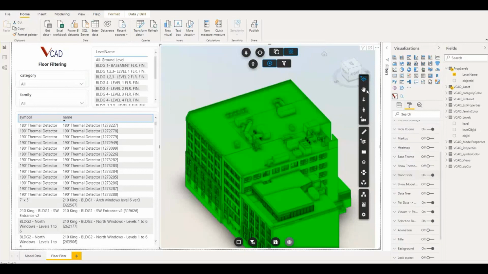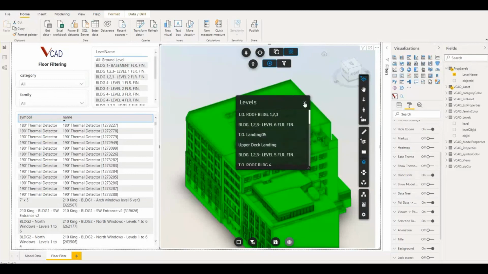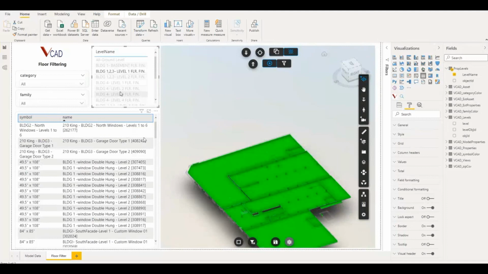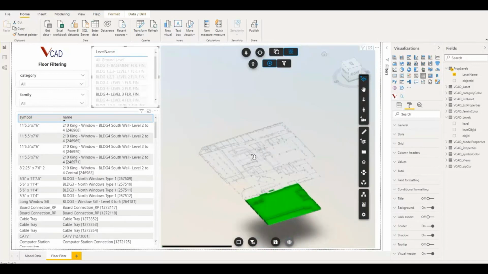And we want to keep in mind that for this to work, the value here in the props tables, prop levels that we've created, must be equivalent to the levels that we see in the Forge viewer. Now that everything is hooked up together, we can make selections, and we can see that our model gets filtered based on the floor that we're looking at.